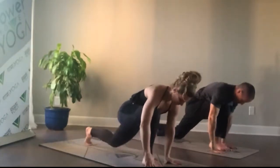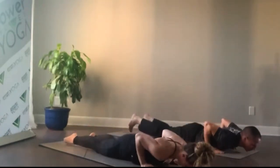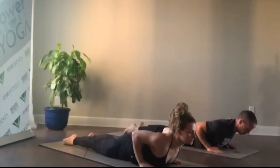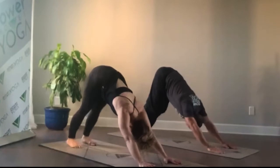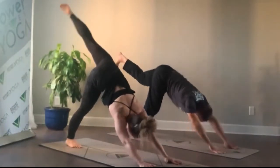Exhale, plank, lower down to the mat. Inhale, Cobra Pose, a full breath in. Breathe out to downward facing dog. Inhale, lift your right leg. And set up for Warrior One.